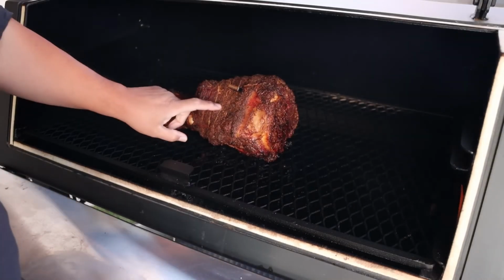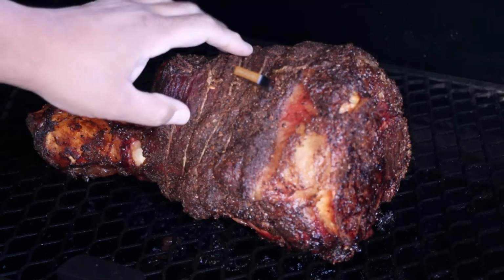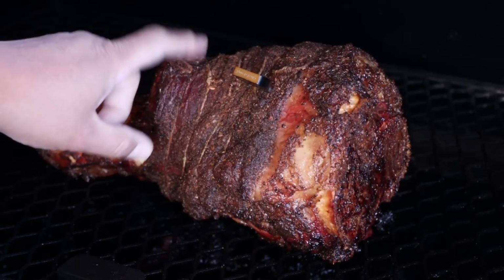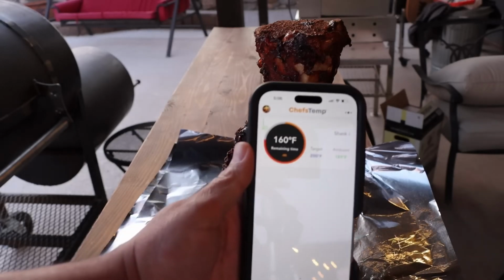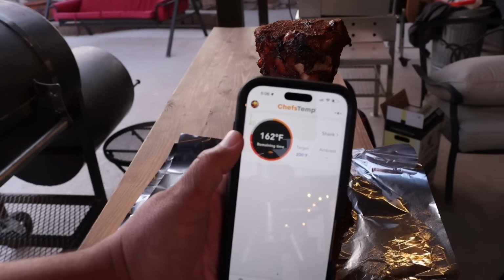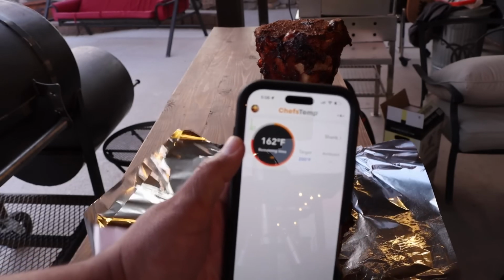Oh yes, beautiful color. All right, so our beef shank is looking fantastic. Got a good amount of bark on the outside. It's time to wrap it up. Our Chef's Temp app is showing that we're sitting at 160 degrees internal, 160, 162, and that's perfect. So let's wrap it up.